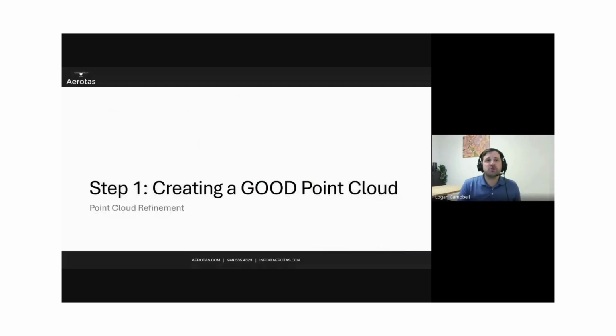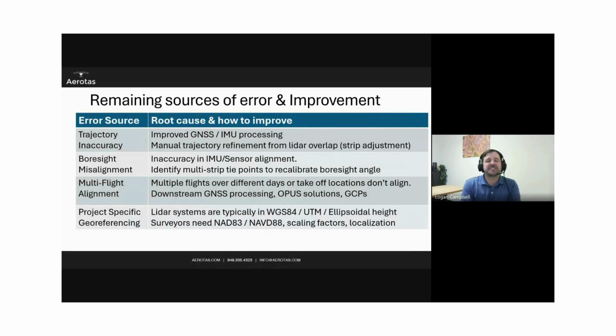So even then, once you get that raw point cloud, you do need to do a step that I call point cloud refinement, or you don't need to. This is a step that depends on your project needs, how many flights there were, whether or not you moved the base station, but there are still a handful of remaining sources of error in your point cloud that need to be refined.